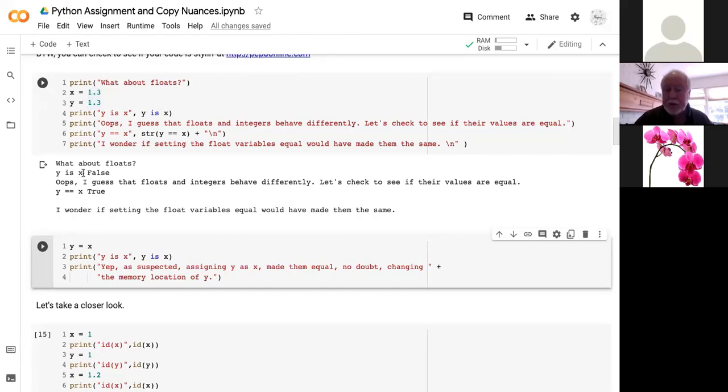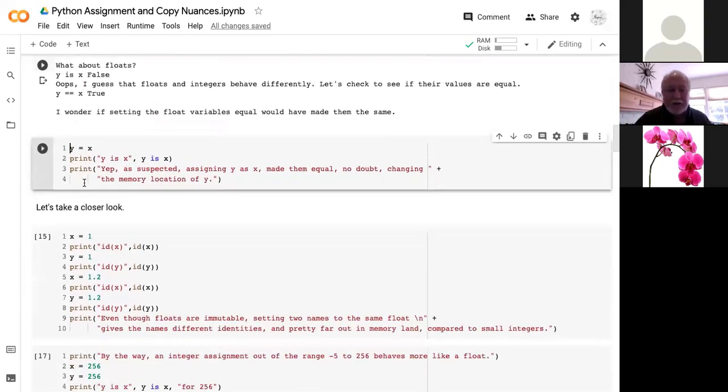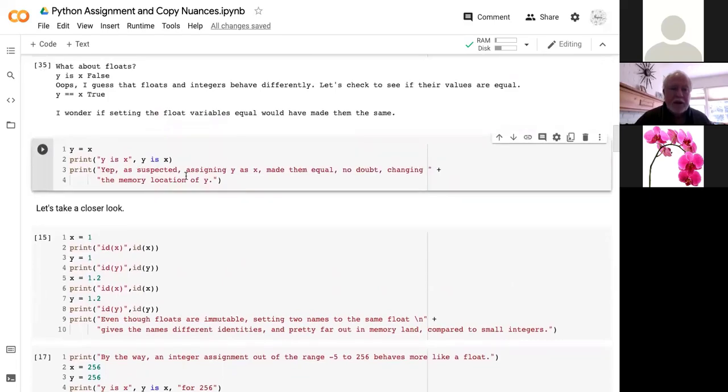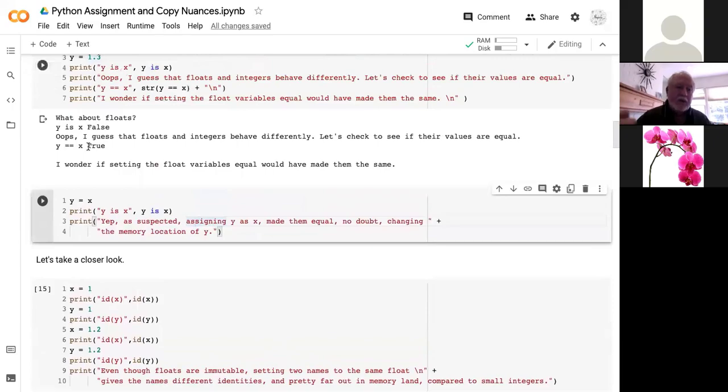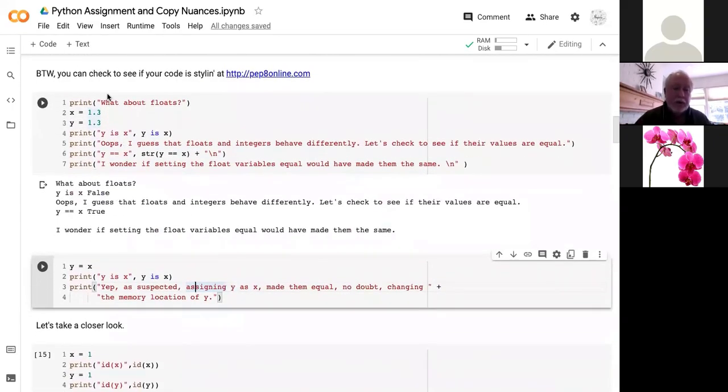Okay. So again, nothing really terribly dangerous here. Just because you have two variables pointing to the same spot, the danger hasn't been demonstrated yet. It's just something a little bit surprising. And what about if you say after that, well, I'll just set Y equal to X. Now, remember, X is a float, 1.3.